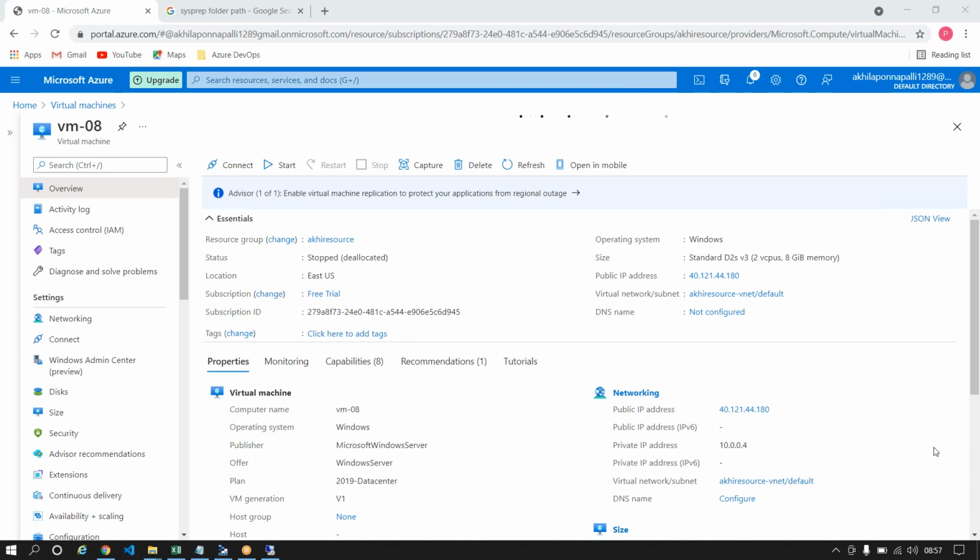Any other questions, guys? If we shut down a machine, suppose we use it for half an hour, shut it down, and again start it after some time, will that half an hour be calculated? Yes, it's just like pay as you go. If you are using it for half an hour, it's just going to charge you for the half hour. So when you deallocate it, guys, you're essentially disconnecting it from the compute and memory.